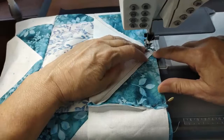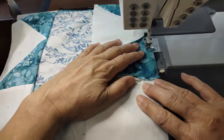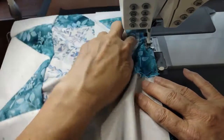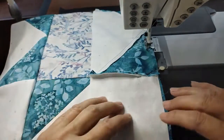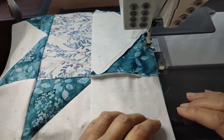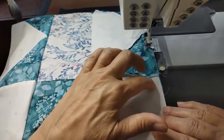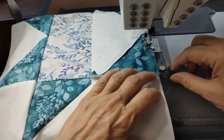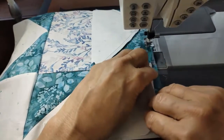So we're going to come right over here, and we'll take a look behind and see how we left that little bit of a corner right there. So when we flip that seam over, it's going to look great. Now this one too came up a little short. So what I'm thinking is this flying geese came out large for whatever reason, and it's a bit wider. And so, like I said, I split the difference.